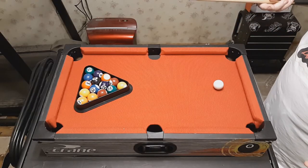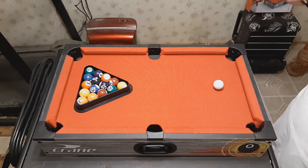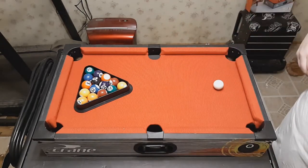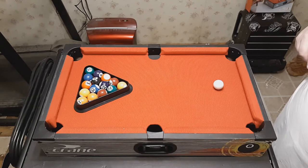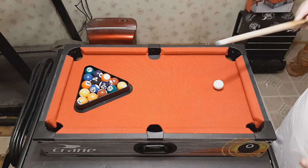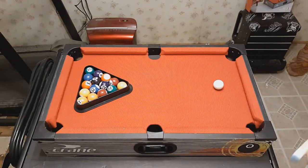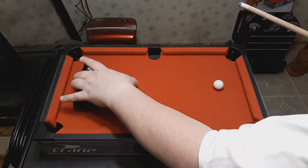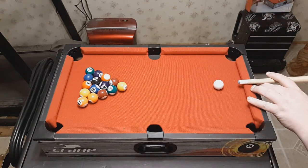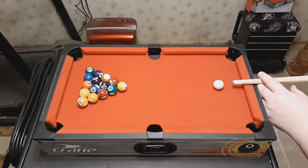Ideally, you'll want to put this on a level surface — how you do that depends on the surfaces you're working with. Our house leans a little, so there's no chance of that in this demonstration, but if you can get a level, you might be able to fix things and have a ready level surface whenever you want to play. Since this is a tabletop pool table, you're going to want to put it on a surface that makes it easy to reach, so you're not having back strain, knee strain, and so forth. That way it's a lot more enjoyable. Otherwise it's the same as any other pool table — just the stick is a lot shorter, so of course a little different handling, but much the same.